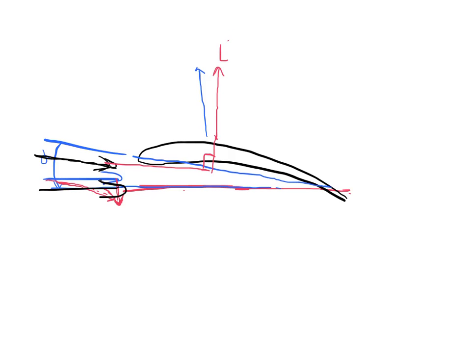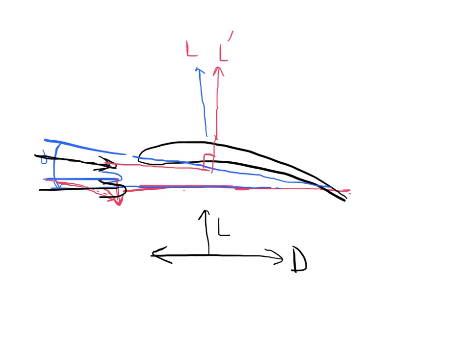So we have L primed and we have L. But drag, as we define it, is the component of the force parallel to the direction of travel of the wing, which is in the horizontal in this page. So this is going to be a positive drag force. This is what we want as a positive lift force, lifting it normal to the direction of travel. Note here, the direction of travel is not the same as the wind direction experienced by the 3D airfoil, which is coming slightly from above.